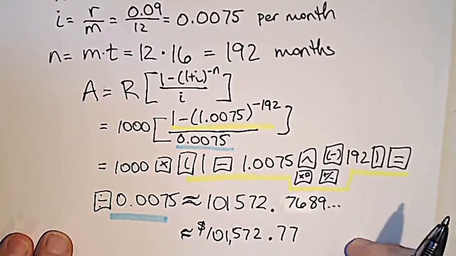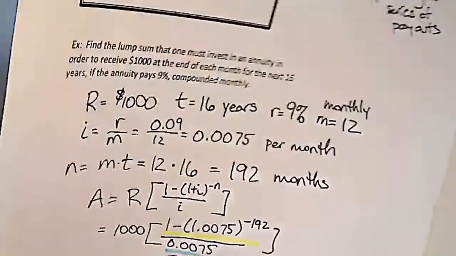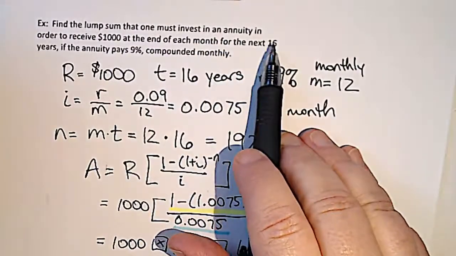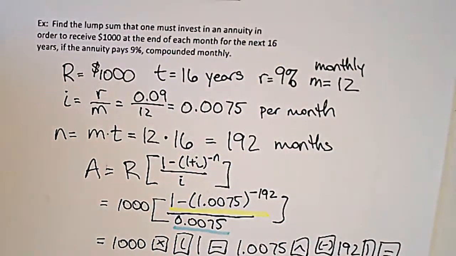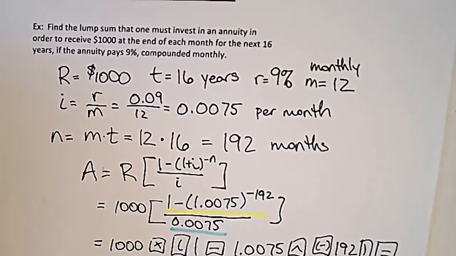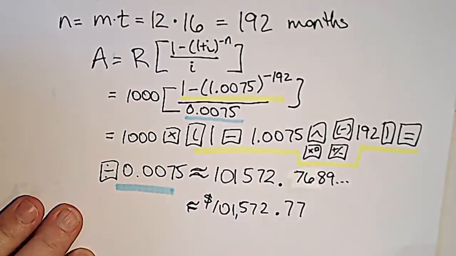Now, why is this an amazing amount? Well, let's take a look at what the problem is saying. In the original problem, it says you want to get $1,000 every month for 16 years. So this is like a retirement plan, right? You put money into this instrument, and then they promise to give you $1,000 every month, so you can pay the rent, or you can buy food, or you can go to Morocco, or whatever you want to do. So if that happens, you're getting $12,000 a year times 16 years, which is $192,000. So why do you only have to put in 101,000?